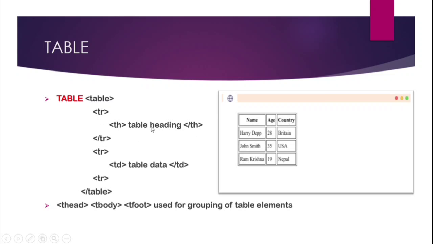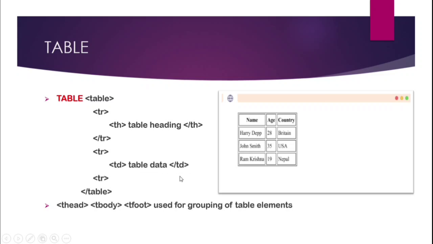Then we are creating another table row where I'm using td, which is nothing but table data. Whatever the name that I have, for that I want to add data like Harry here. You can see Harry is the data that I want to add for the name element. I can add it by using the table data tag that we have in the table concept. Here you can see this is the table data. Then I can mention age also, and country also. You just have to create another table data tag and write age equal to 28. Then we can also write country as Britain. You can see how the format is here.